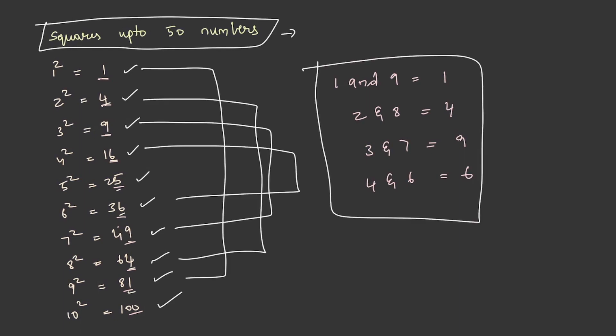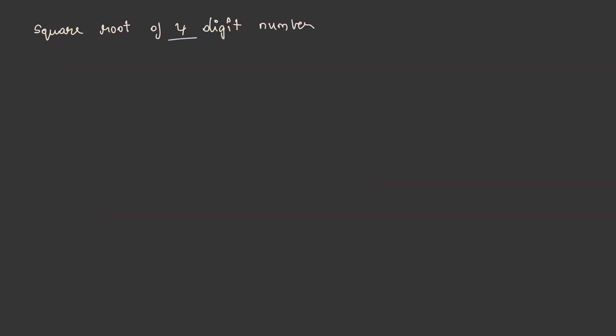By using this, we can find out the square root of any number. First, suppose you are given a 4-digit number, that is 4624. How do you find the square root of this? 4 is in the units place for squares of 2 and 8. We shall neglect this value and we will take the first two terms. 46 lies in between 6² and 7² respectively. 6² is 36 and 7² is 49. So, 46 lies in between 36 and 49, isn't it?